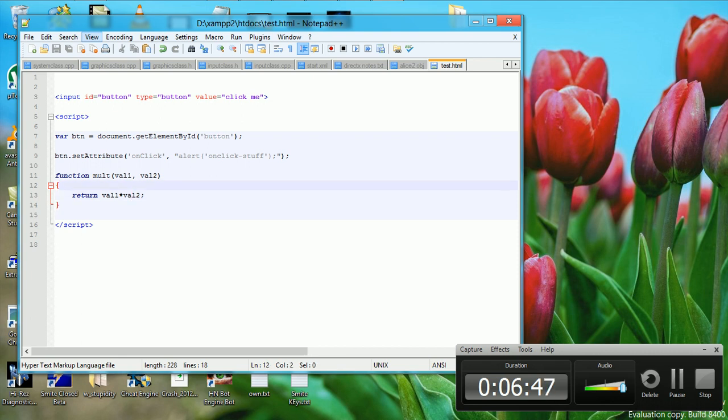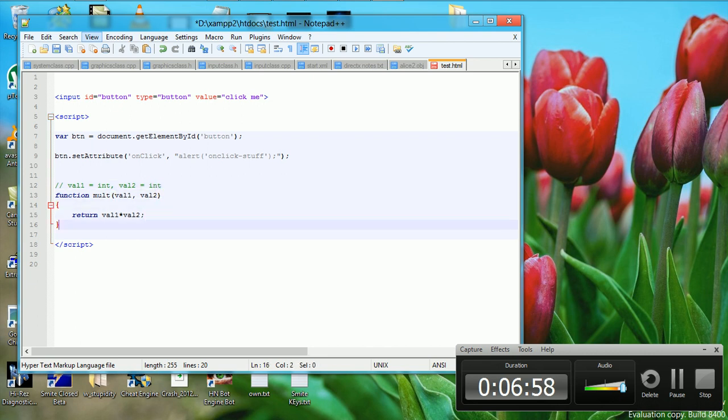So what's happening here is Internet Explorer is like, val1 is an int and val2 is an int or a float. Then when it processes this, it ignores the possibility of it being a string or object. That's how it works.